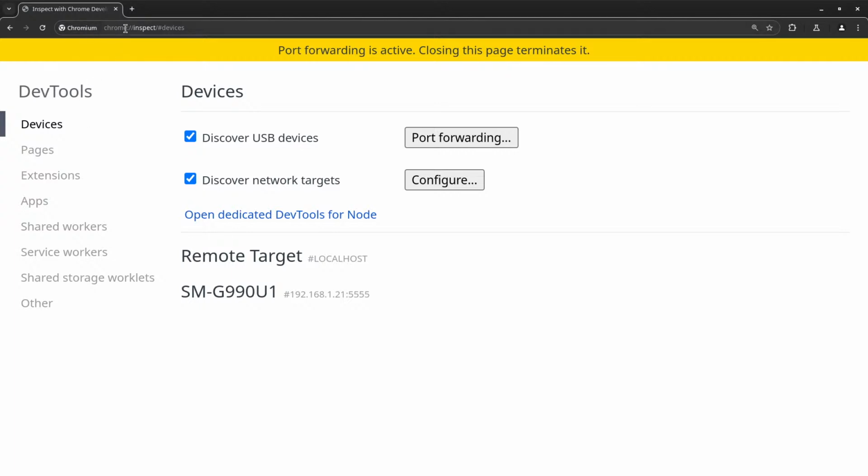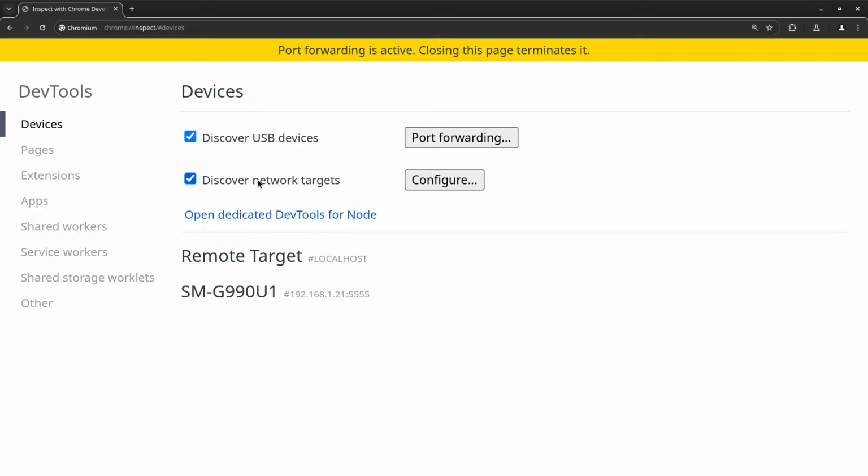So you type in the URL Chrome://inspect/#devices, and this is what will come up. Make sure under devices that you have discover USB devices enabled and discover network targets also enabled.